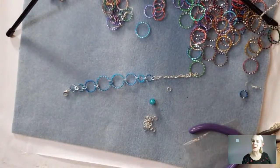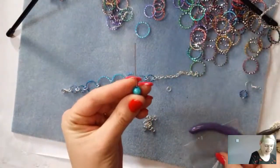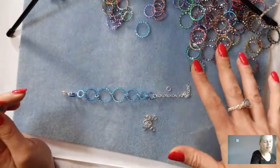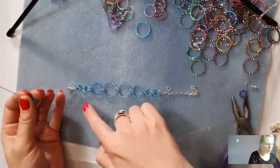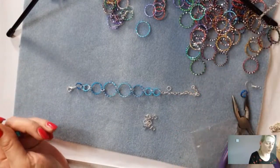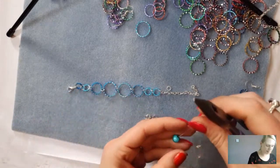I thought you meant the blue bracelet was from the film Frozen. This is definitely Frozen colours, isn't it? You see winter makes already. This is what's lovely about these colours though, these products. I always think when you've got a mix of colours together, they're really summery. But by just choosing, say, the blues together, that gives it a really wintry feel. The gold ones would give it a really all year round feel. There's just so much you can do with them.